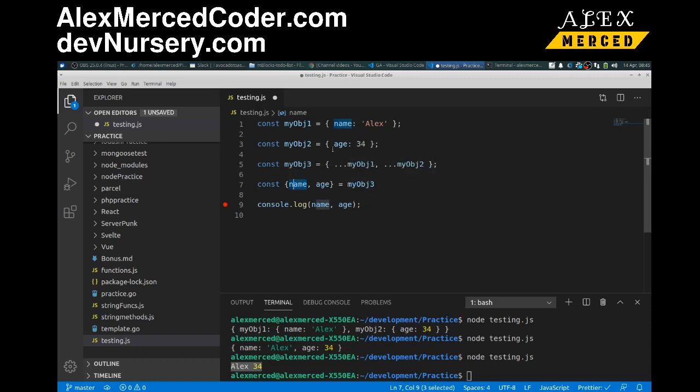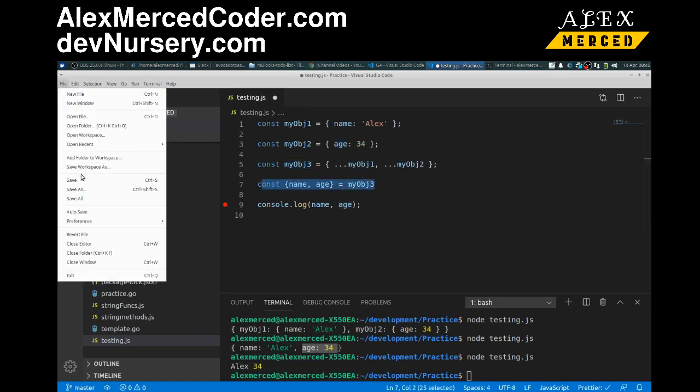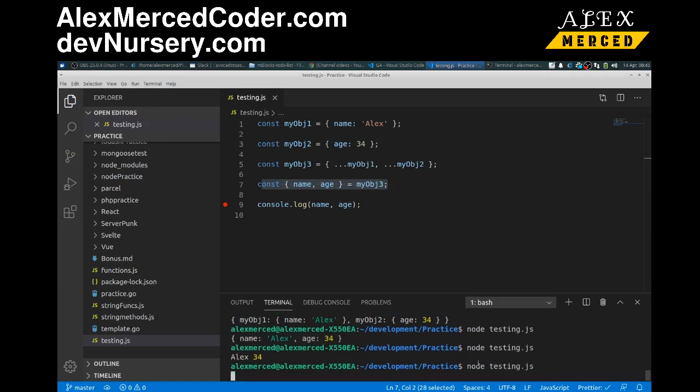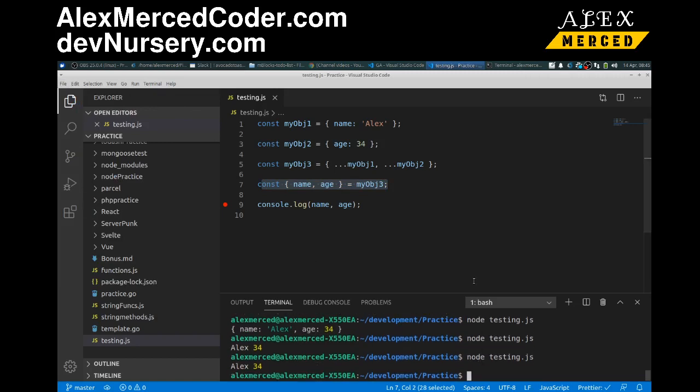So if it finds an item matching the name, it'll assign it to this variable. Same thing with age. It'll look inside my object. Is there an age property? Yes. So we'll take that value and assign it to this variable. So see, I did the same thing, just in one line, and now when I console log name and age, I still have them as separate variables.